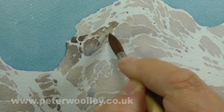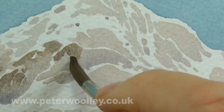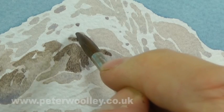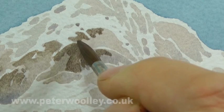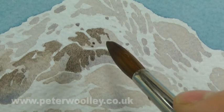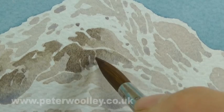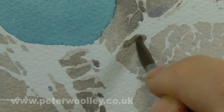What I'm also doing is selectively softening off some of those details to blend them into their surroundings and make them look like they are an integral part of the mountainside and not just plastered over the top of it. It's worth mentioning that I'm using a damp brush for the softening off procedure. Damp, not wet. If the brush is too wet, then the water will simply bleed back into the wash and create backruns or unsightly dark outlines.